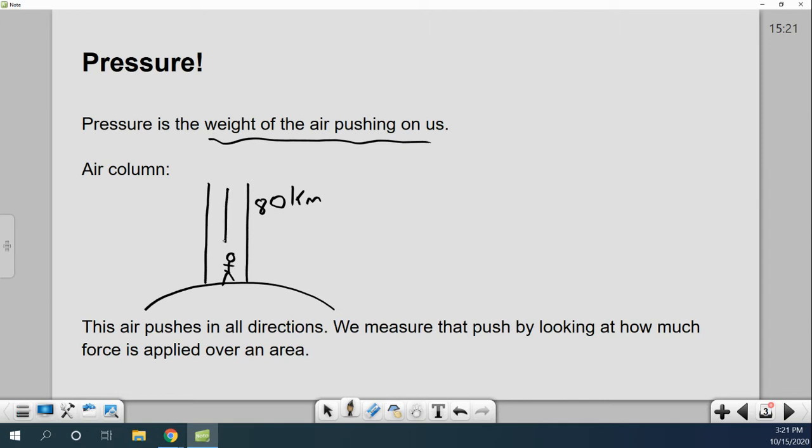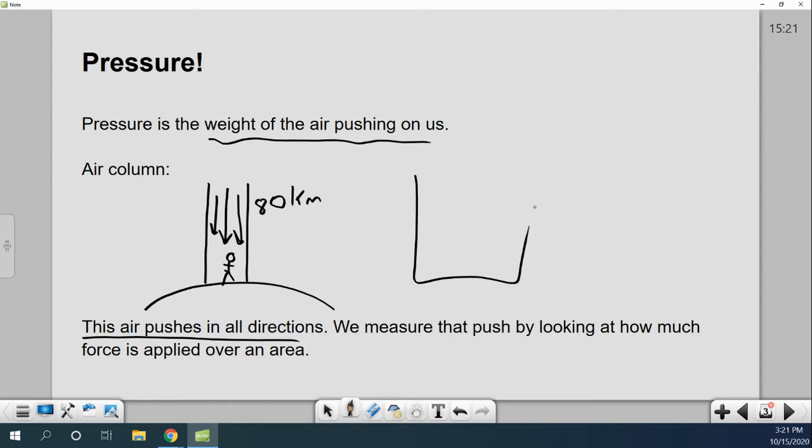That air is being pulled down by gravity, right? And so it's going to exert some pressure on you. You don't feel it because you're used to it. It's normal for us, but there is a ton of air pressure on us. And when you suck all the air out of the bag, you've removed the air pressure from all other directions, because air pushes in all directions. It doesn't just push down.